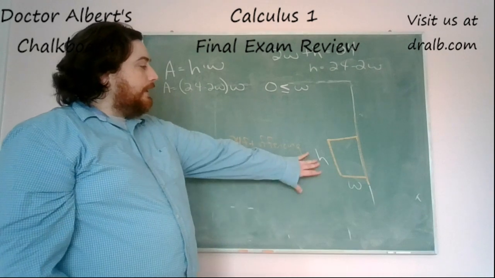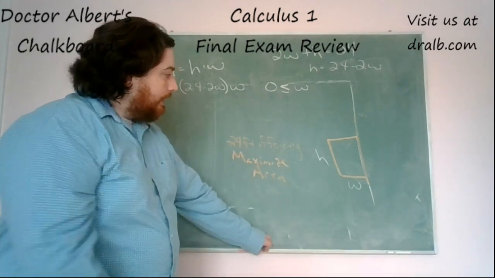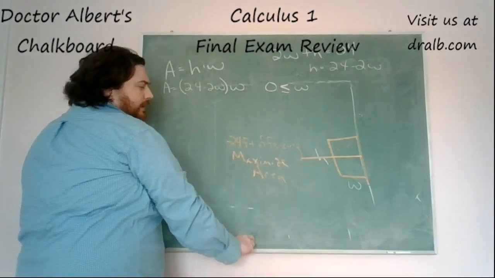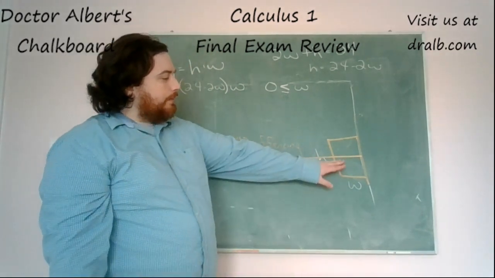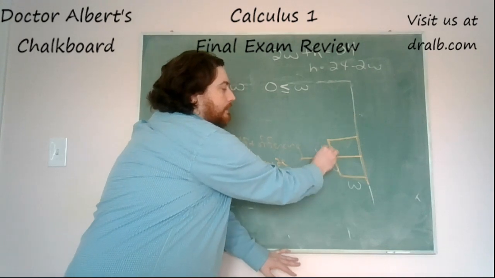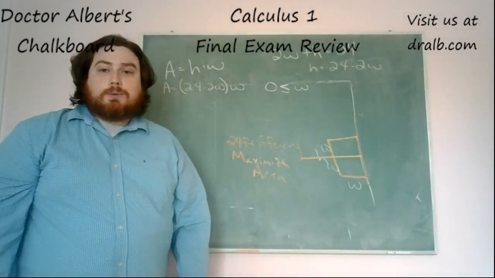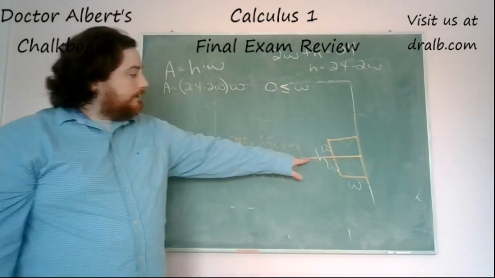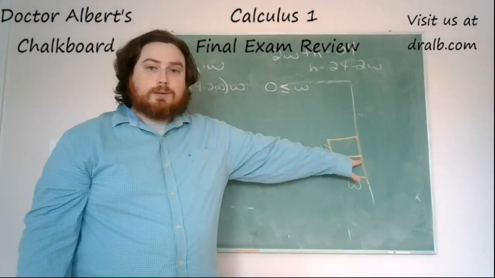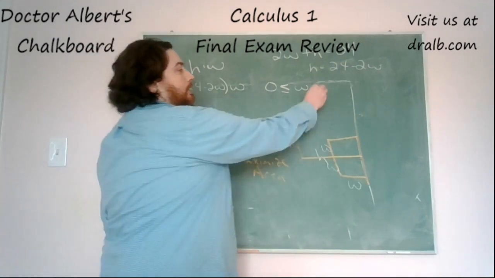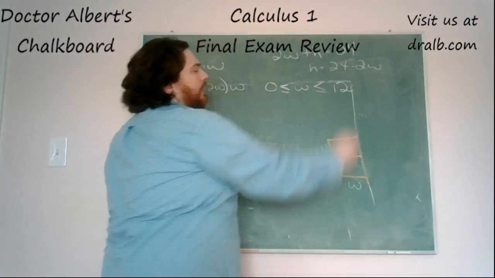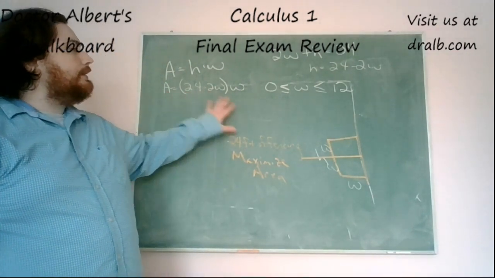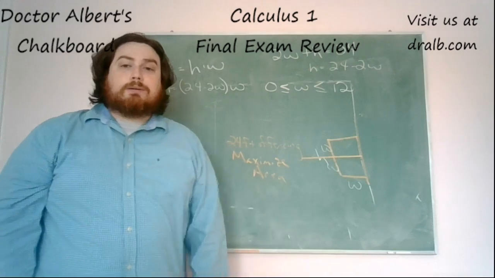On the other hand, since H has to be bigger than 0, if H is equal to 0, what I get is a picture that looks like this. If we have a picture that looks like that, remember that we still have 2 W's. So now I would just ask, what is the biggest W can be? If I have 24 feet of fencing, I could go out 12 and back 12. So the biggest W can be is 12. So now we have a restricted domain so that our area is this, and it's on a closed bounded interval.